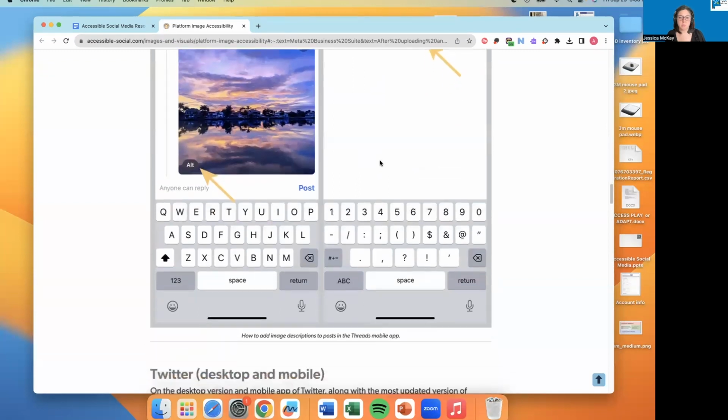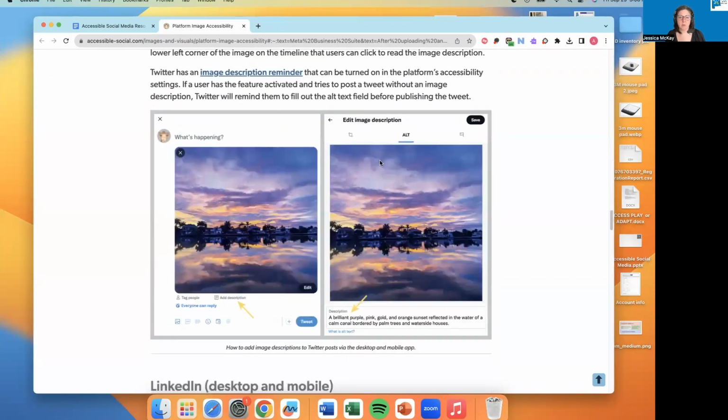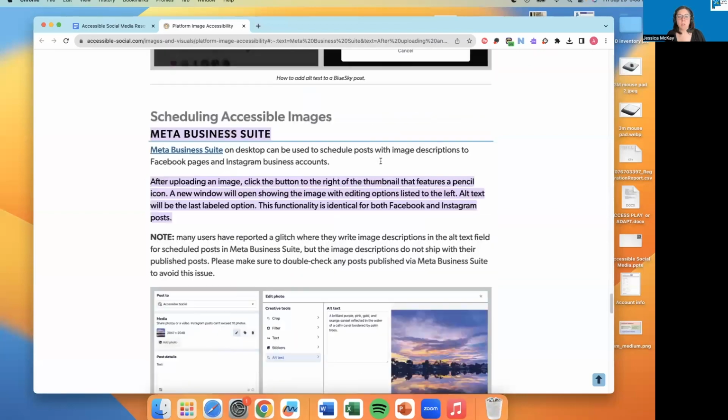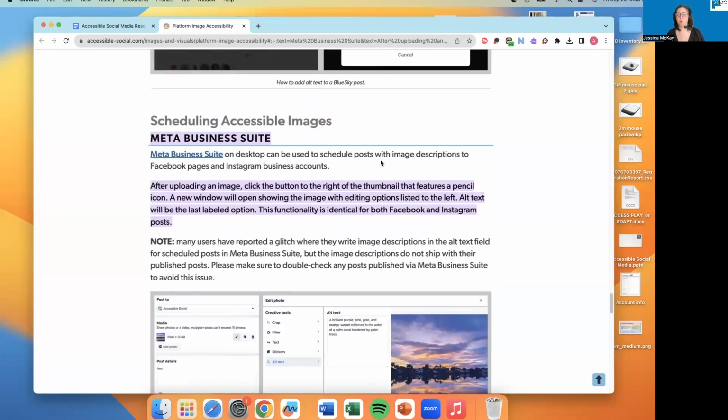These were just absolutely phenomenal to me, very clearly written out, describing and explaining where to go. They also mentioned, because I know some people ask, "I use a social media manager, something like Hootsuite or Agorapulse, or the Meta Business Suite. Am I able to add my alt text through these media managers?" And the answer is, if they're good ones, yes. So yes, you can add them in Agorapulse, you can add them in Hootsuite, etc.